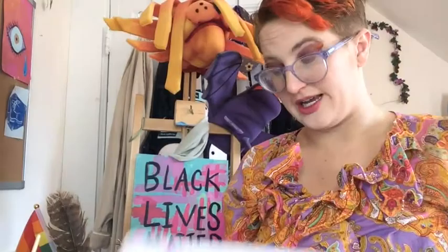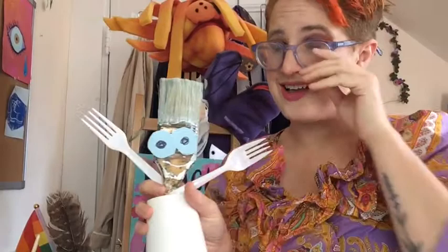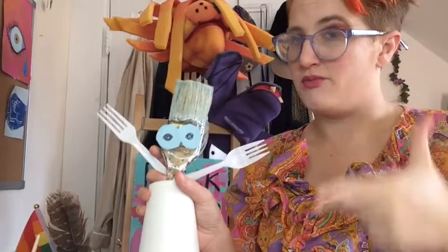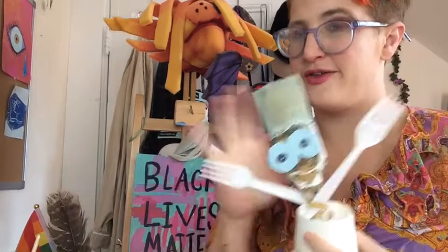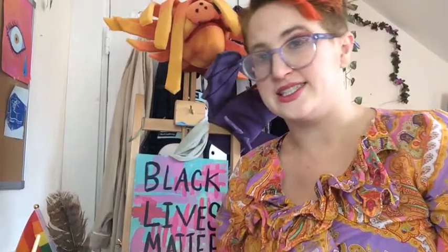Here are some three-dimensional ideas that I created. This first one is inspired by Jim Henson, who created the Muppets, and I would love to see this in a city park somewhere. I'm inspired by Jim Henson who created the Muppets, Dark Crystal, and Sesame Street, which made a million children around the world laugh and giggle. He did it using puppets made out of recycled or resourceful materials. I wanted to celebrate that because it's really amazing that he empowered kids as an audience, and Sesame Street has such a positive message to all the little kids out there.